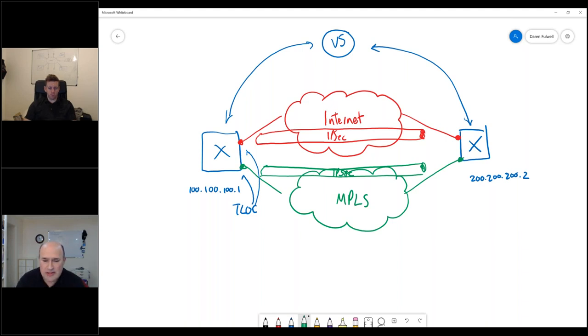Now, once those tunnels are established, what then happens is the vEdges start talking across those tunnels using BFD. And they use BFD to measure the quality of the transport through that tunnel, right? So that's about checking latency, checking jitter, packet loss, and so on and so forth. That's the mechanism they use to determine how good is the transport between here and here. They use BFD in a slightly different way than you would typically associate it.